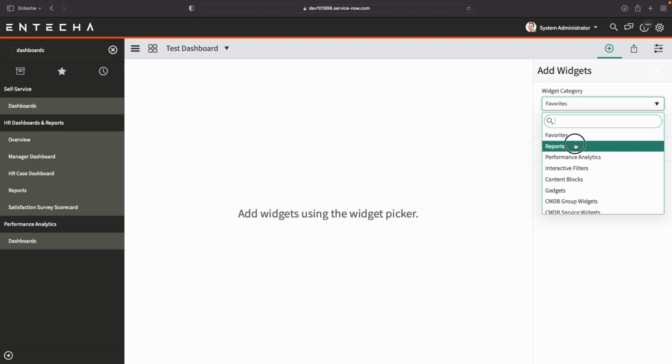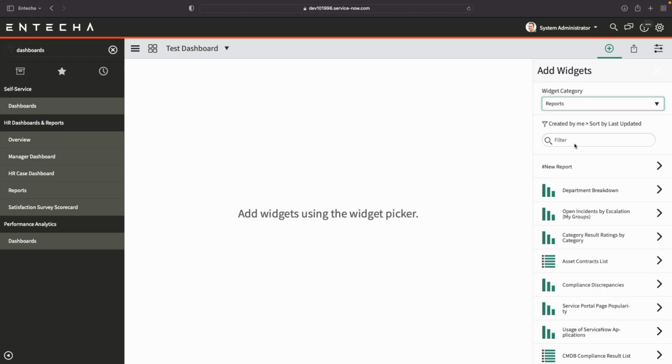But we're just going to click on reports to show you what will be presented. Helpfully, ServiceNow pre-filters your list when you click on reports to reports that were created by me, so system admin in this case, sorted by last updated.